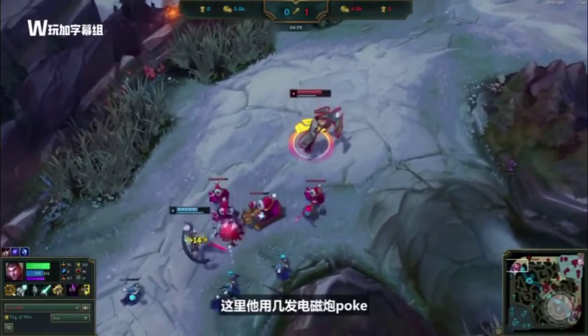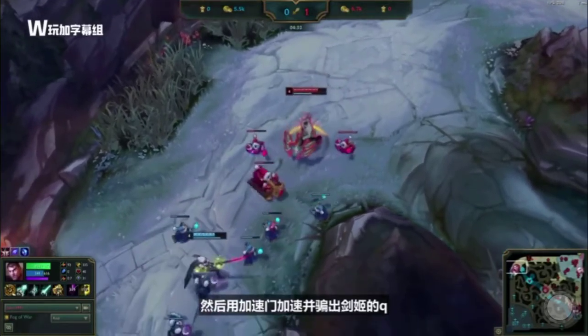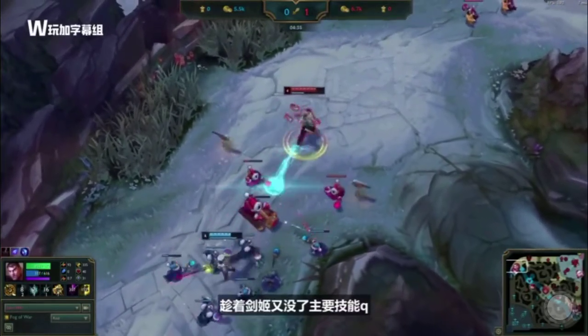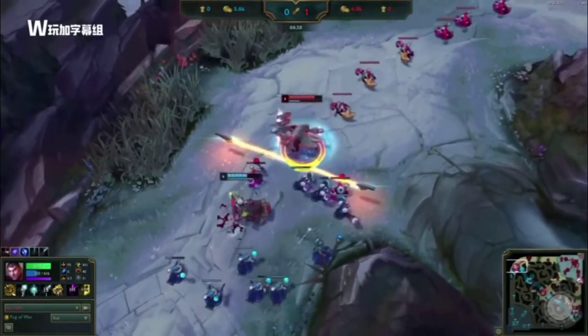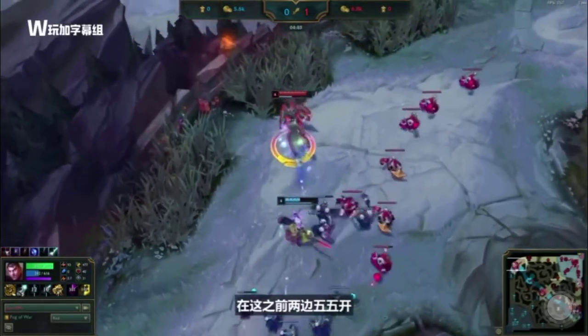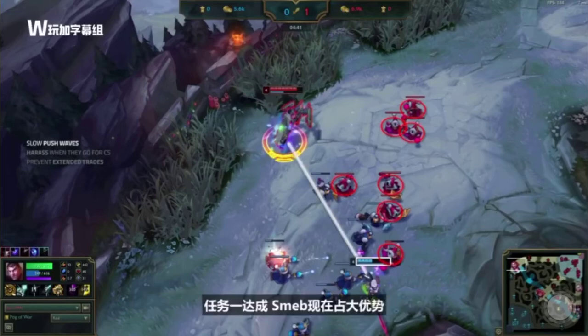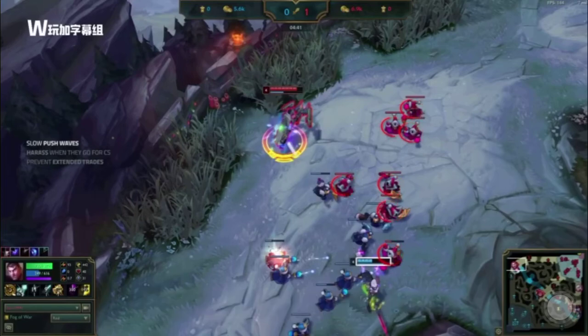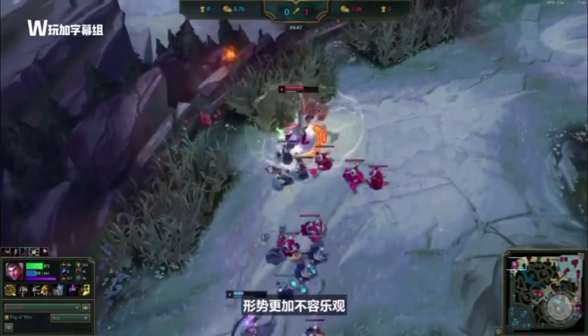Smeb goes for some Shock Blast poke here, then uses his Jace Gate to speed him up and bait out Fiora's Q. And since her main ability is down again, he uses his range form W to hit her a few times to get some really nice poke. Up until this point, the lane has been very even, but with that last trade and how the minions are starting to stack up again for Mission 1, Smeb is in a really dominant position. Fiora tries to trade again, but takes even more damage, putting her in an even worse spot.